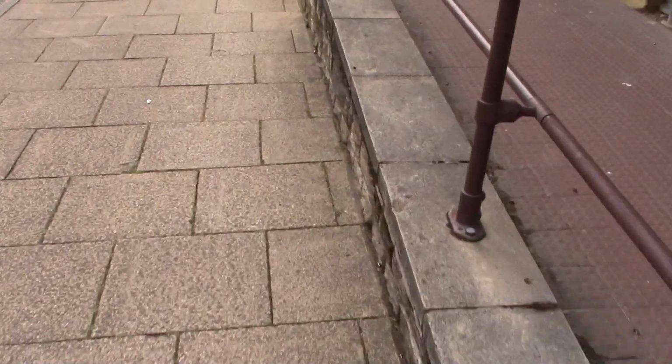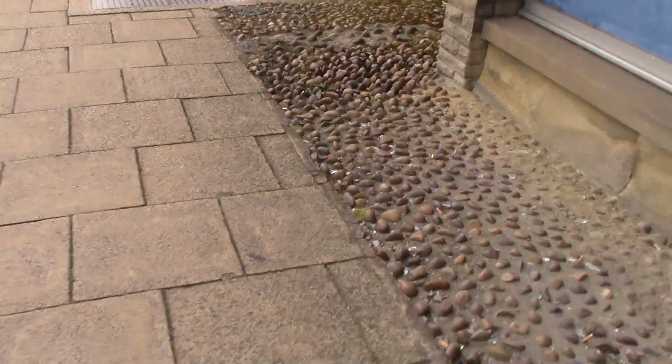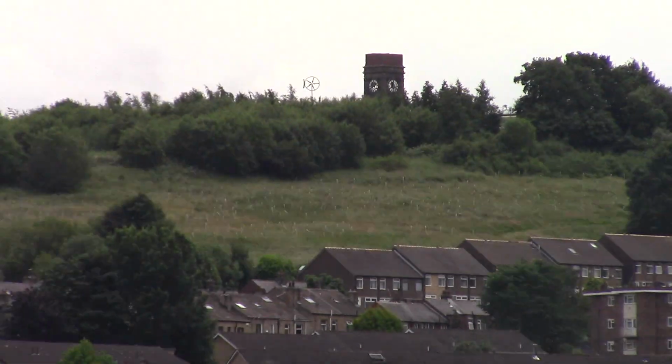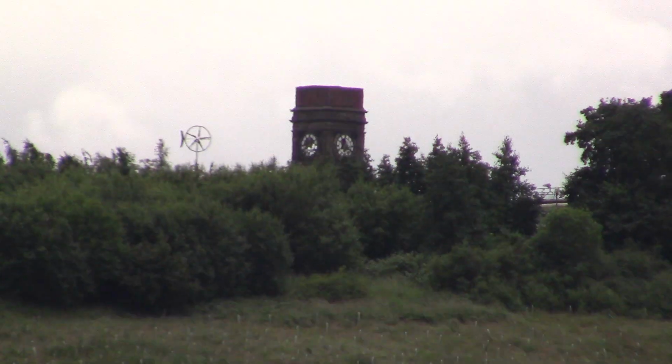See if we can go down that side, get it from the other side. I might be able to go in here actually. And if you look up there, you've got a Newsman clock tower up there that's broken and smashed in bits. It's in the right state. There used to be one bell in there, it used to strike the hours only. Burnt down in a fire, didn't it? Yes.